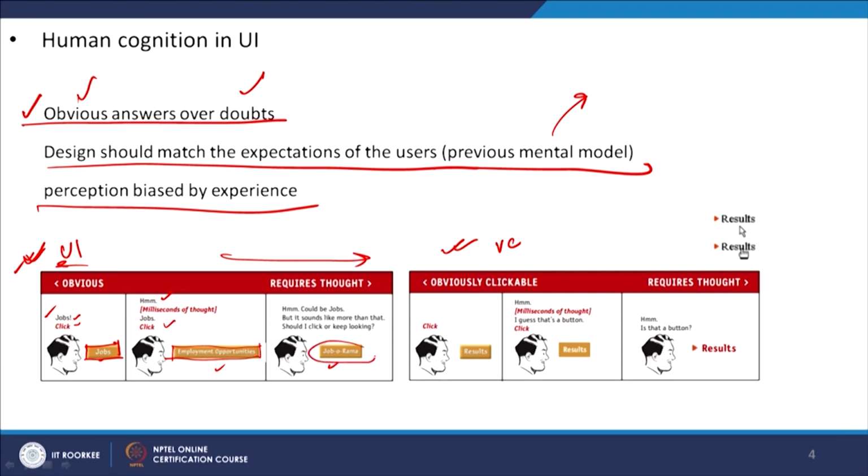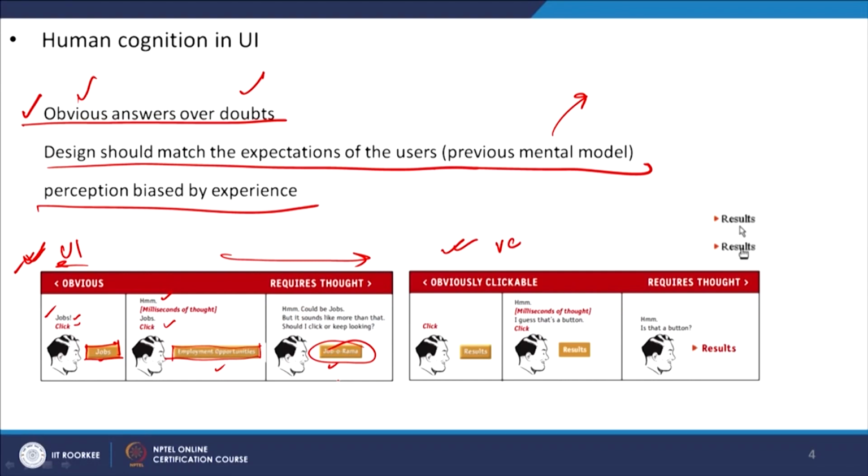And if we write some obscure words, something which is not so obvious and not so directly connected with the particular terminology, then it will be more difficult for the user to interpret, and they will be confused, and there will be a lot of question marks rather than an obvious decision. So that was the UI component, what we write on the button. That comes within the user interface design.